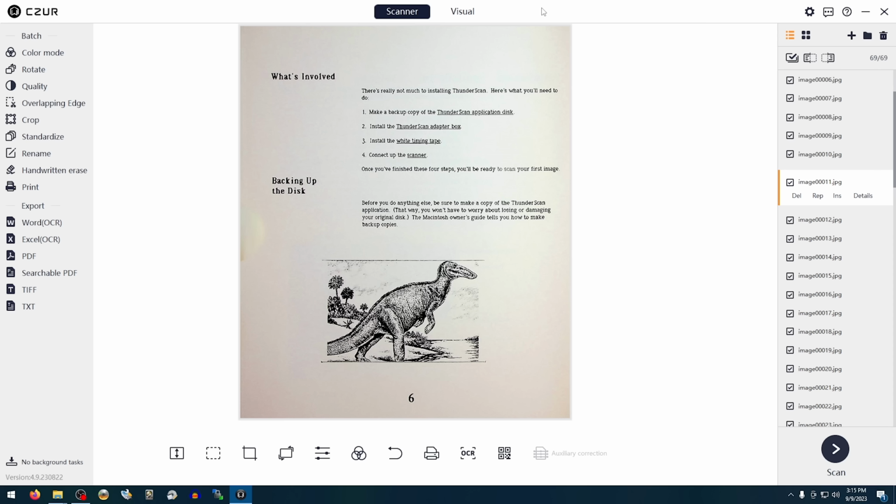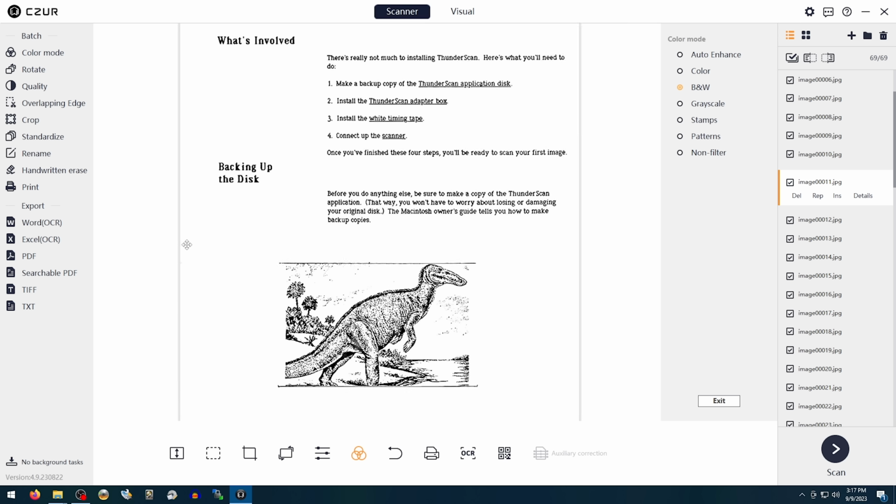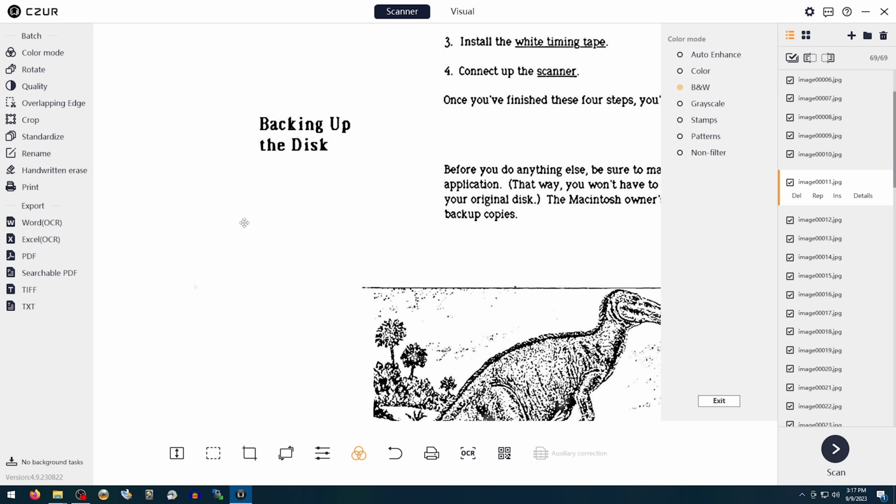Alright, hang on a second because I've made a discovery. So this is the other part of the software where you take a look at all the images that you've captured and where you can compile it into a PDF or a Word document or whatever. And I discovered that if you change the color mode from color to black and white, it does a much better job at hiding the finger cot outlines. You can see it's not even there. I can't make it out at all.